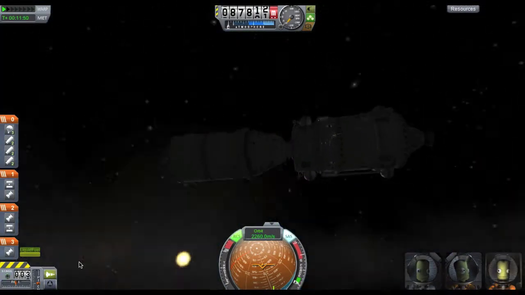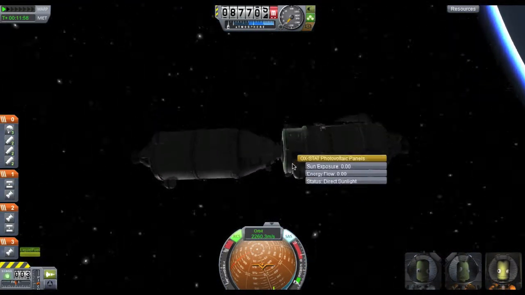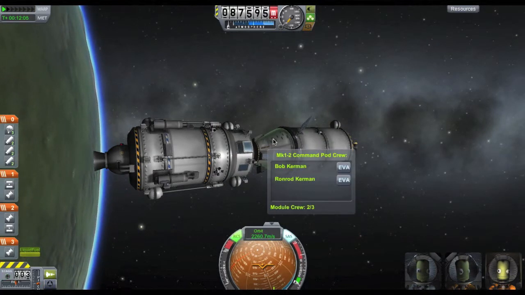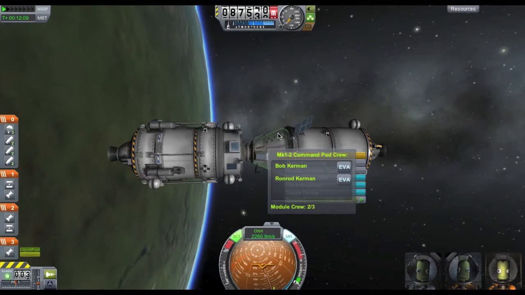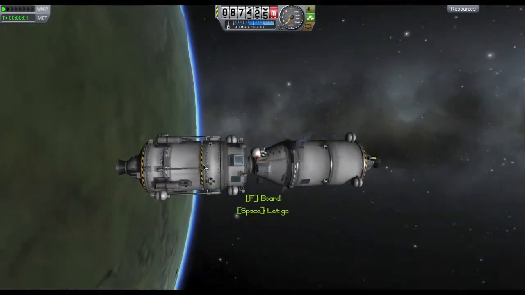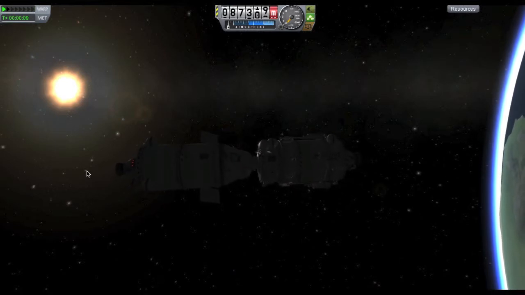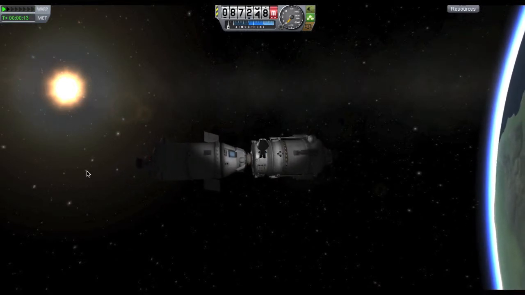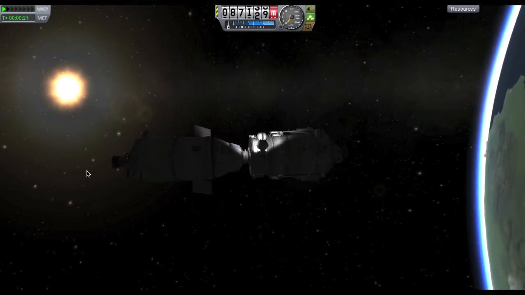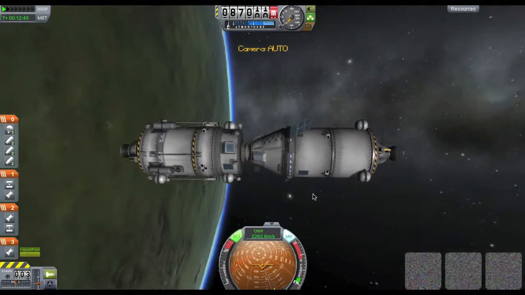Okay, the two ships are docked, and I've got currently Bill Kerbal in the lunar module and Bob and Ron in the command module. So just to get ready to land on the moon, I'll put Bob into the lunar module also. Not the most graceful, but it worked.